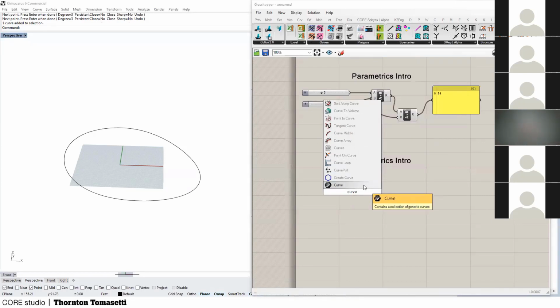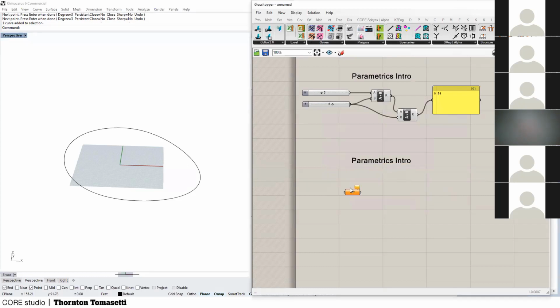And even doing this helps you understand what's available. Like, what is all this stuff? We've got curve pull. That sounds interesting. Create curve. Doesn't sound like what it is. It might be just part of some other weird component. Yeah, so let's do that. And then, so here's the process of getting it into Rhino, into Grasshopper.